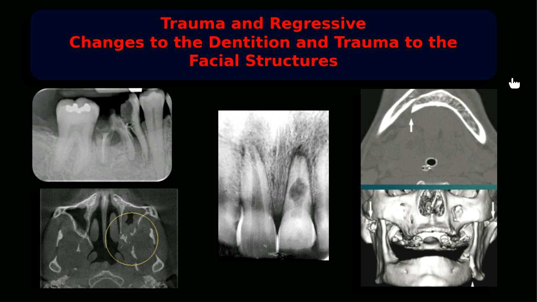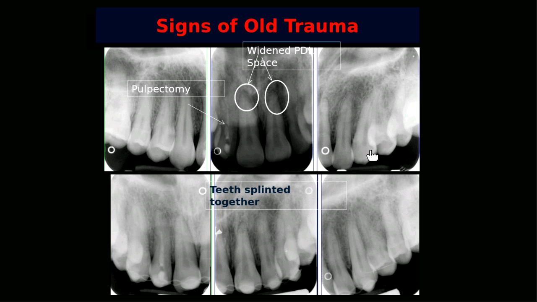And if you have a CBCT, if you want to see the fracture of the bone, you can see the fracture segment here. We don't like this, so you can see 2D is good too. You can also see root resorption, everything, but CBCT gives you millimeter by millimeter in the right spot. And I always appreciate the 2D images too. If there are any previous old signs of trauma, you can see pulpectomy being done, also the widened PDL space, and also check whether all the teeth are splinted together or not.